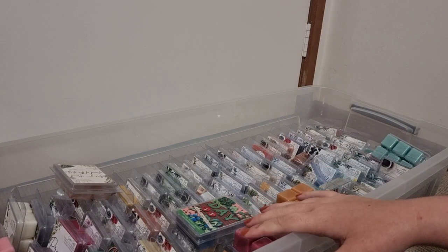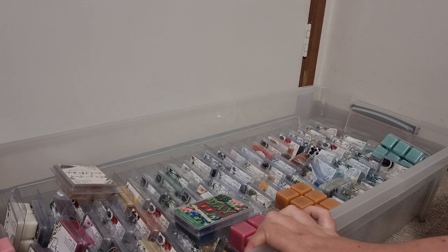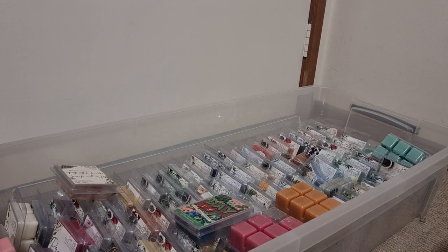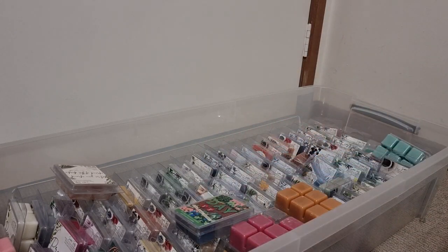Now the main box. So I'm going to sort things into piles again because I want to get this back to being grouped by like type, like theme. I tend to do this with this box every so often, and then I'm really terrible at when I put things back after melting them. I tend to not, I just dump them in, right? So everything gets all muddled up, and then I start reorganizing things all over again.